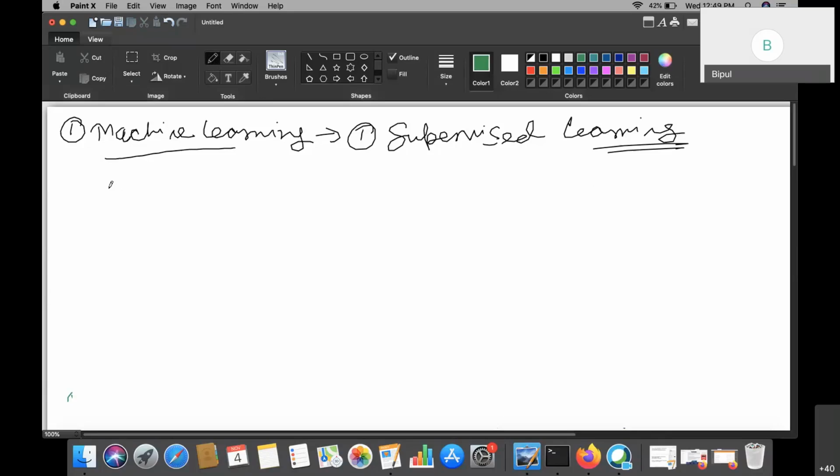Just consider a case where suppose you are a manager of a particular institution, company or organization, or you are a team lead leading some projects. There will be a number of employees working under you.